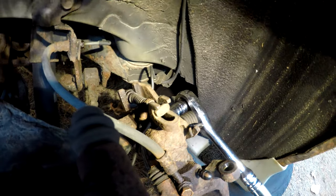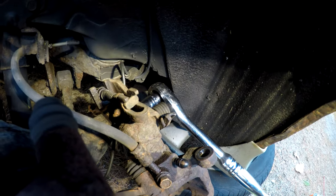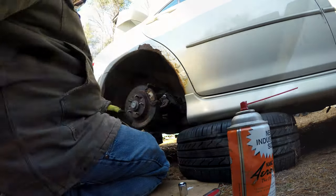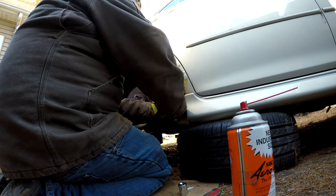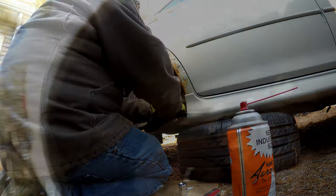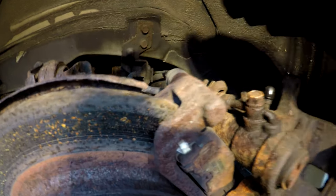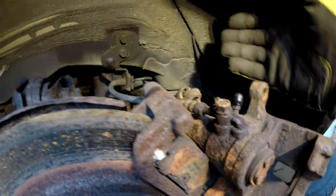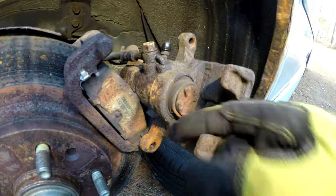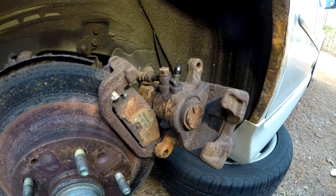What I did discover is the emergency brake cables don't seem to work. I don't know if it's because the caliper is gummed up or if the cable itself is actually rusted, which is probably more likely. Normally I wouldn't want to put any tension on this brake hose. I'd be hanging this caliper up, but this brake hose is done. I've got brand new ones, so I'm not too worried about it. But you can see this caliper has seen better days, so I'm glad we've got some replacements for it.